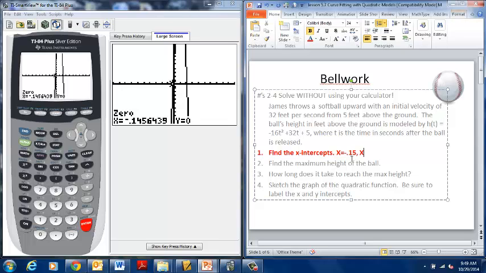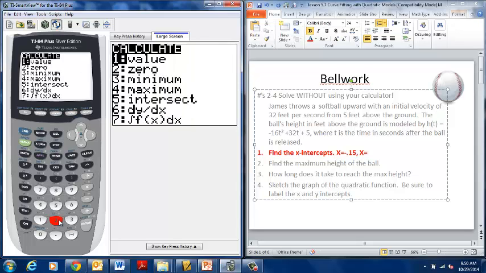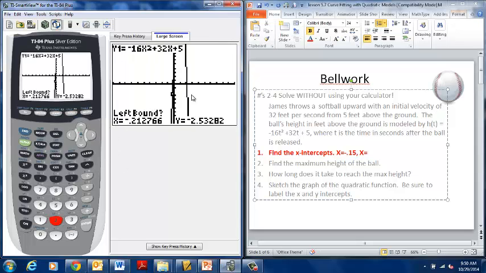So we need to also find our next x-intercept. So I'm going to repeat that process, but just do it for the one where the mouse cursor is on, the one that's to the right of the one we just found. So I'm going to go through it again. I'm going to hit second and then calc, select 0. Then I want to be on the left bound, so I need to move the cursor so I'm somewhere over on this side. I need to be to the left of that specific 0.